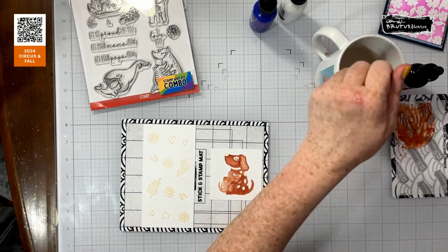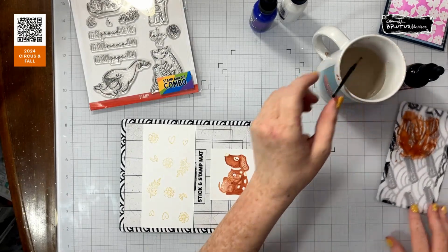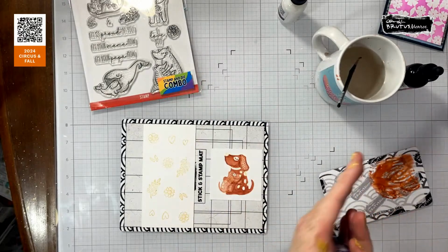Ooh, Jerry said she started to add cinnamon to her coffee. That sounds amazing.